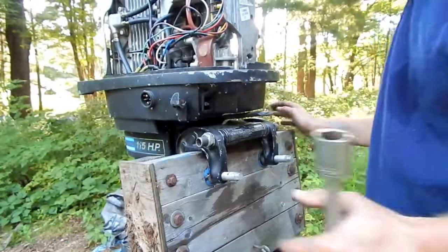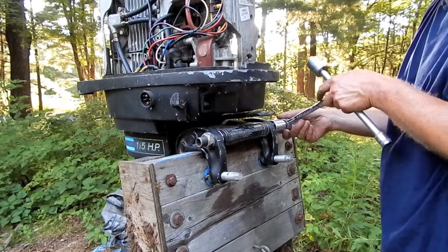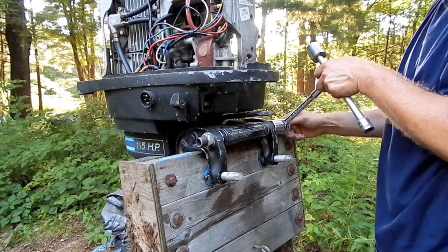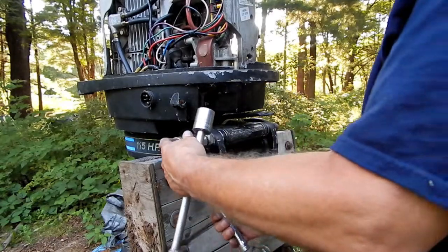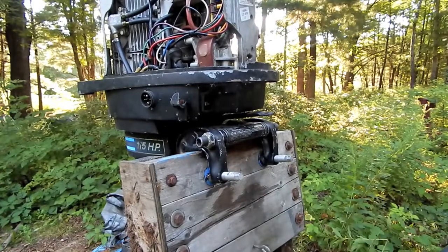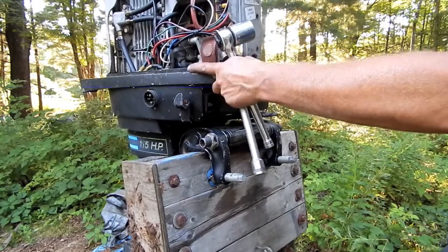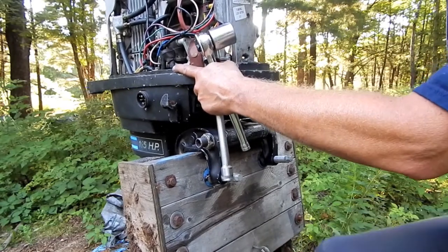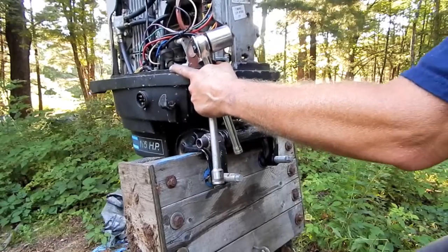Ow. I just moved a certain way. My back. Good old man back. So if I back off on these, then that should tilt, right? Because this is all freed up now. Yeah, see? Tilt's no problem.